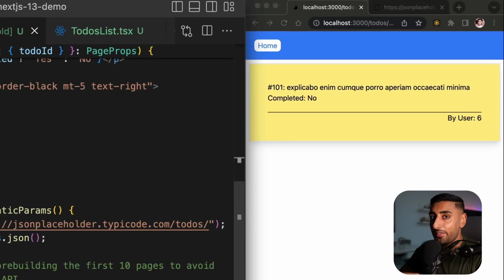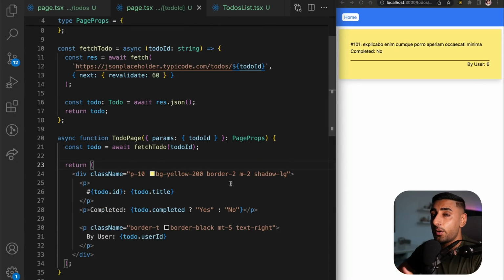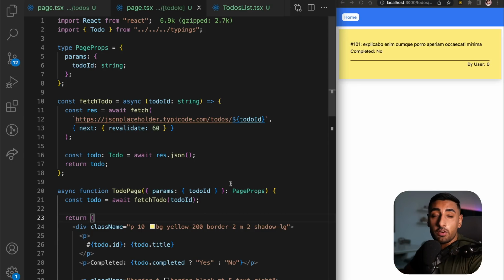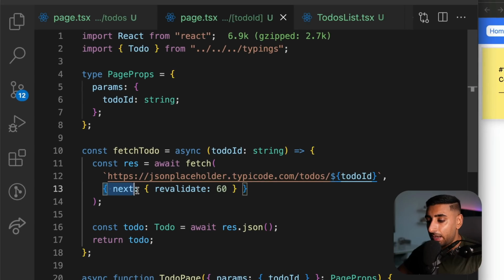This is really powerful, and something to absolutely know about this is that when we generate those pages, they are not updated. So they are still statically generated pages which will stay that way. The only way to revalidate those pages and ensure that they're up to date using ISR, so Incremental Static Regeneration, is by having the revalidate option. So this means at most every 60 seconds, when a user tries to come to the page after 60 seconds has elapsed, it will invalidate the cache and rebuild.